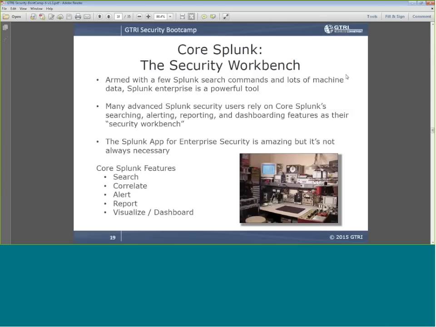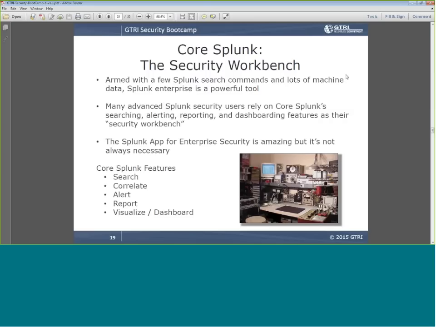So one of the problems you have when you have disparate log files, different sources coming in for data, is this log file has an IP, and this other log file has an IP, or syslog data, or however you want to think about it, has IPs. Are those IPs related? Is it a source IP? Is it a destination IP? This has an ID. Is that ID related to a different ID in another log file? Unless you're an expert on all the different log files and are able to put them all together and know what pieces match with others, it's very difficult to create some of these correlation searches.